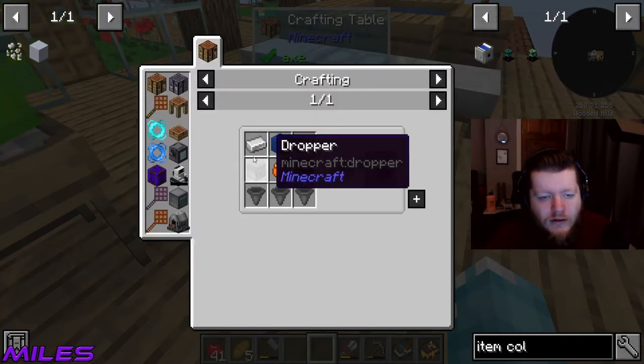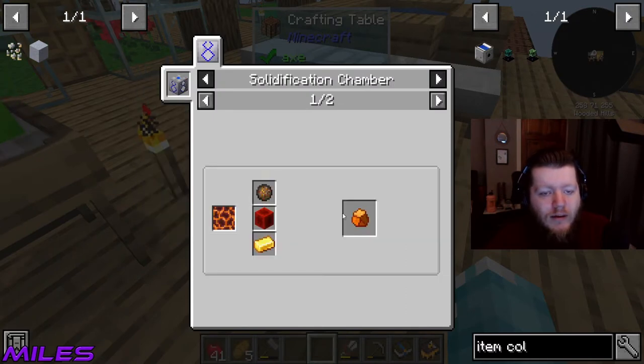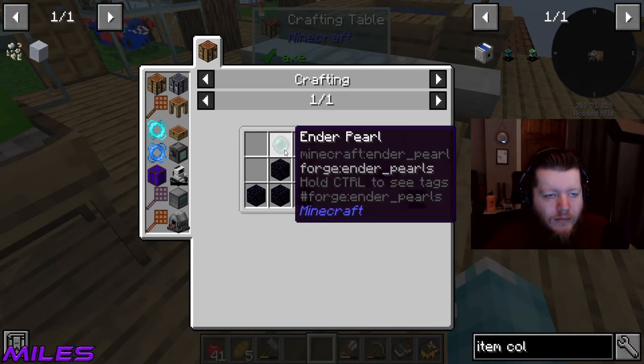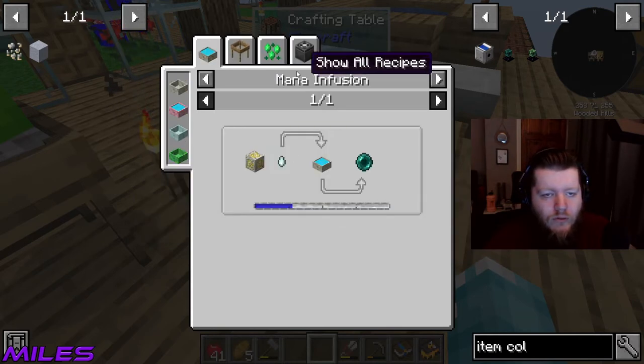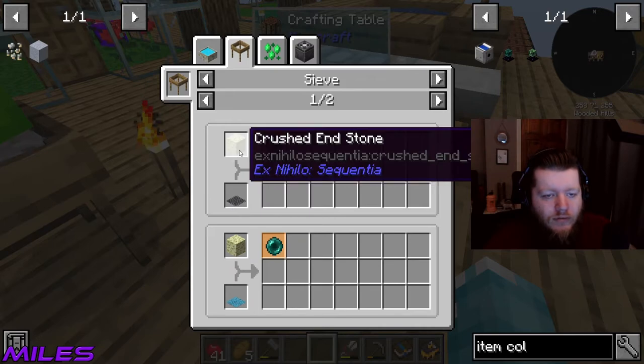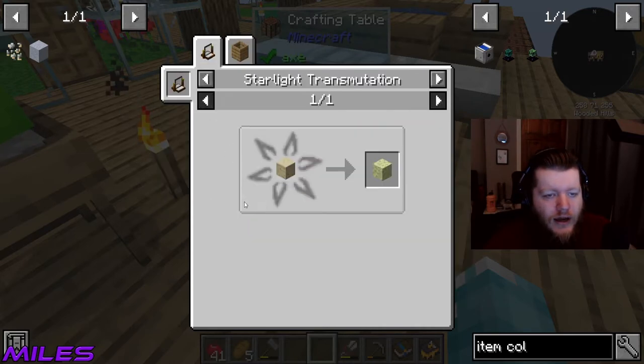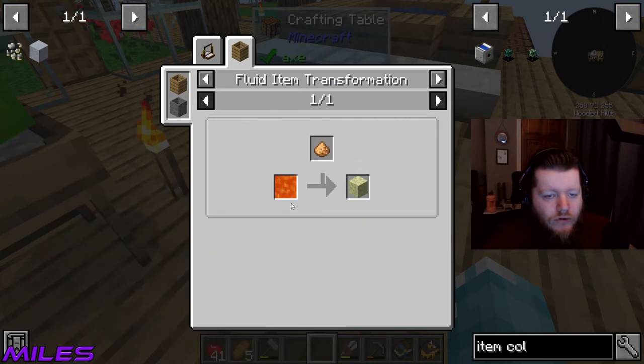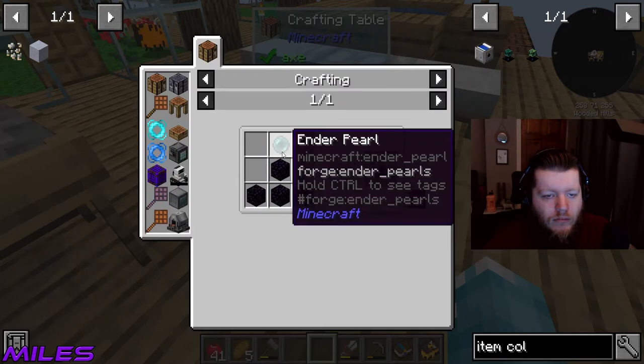So this item collector takes... Chance. Whoa, crystallized amber. That's hard to make. Advanced basic. Ender pearl. Right, okay. So we've got obsidian from last time. How do we make an ender pearl? Sieve... Endstone. How do you make endstone? Lava and glowstone dust makes endstone. We have that. Yeah, I know.